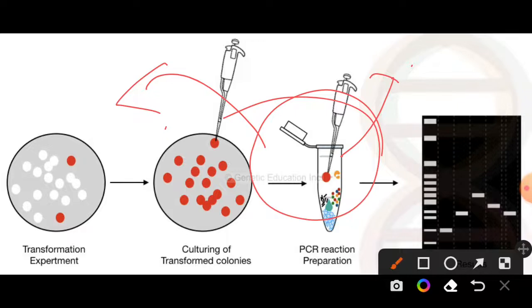There is a step during the PCR reaction called the denaturing step, and that is going on at a temperature of 93 to 95 degrees centigrade. This 93 to 95 degree centigrade temperature is enough for the lysis of the cell. As a result, all the debris along with our plasmid DNA will be released in the tube.